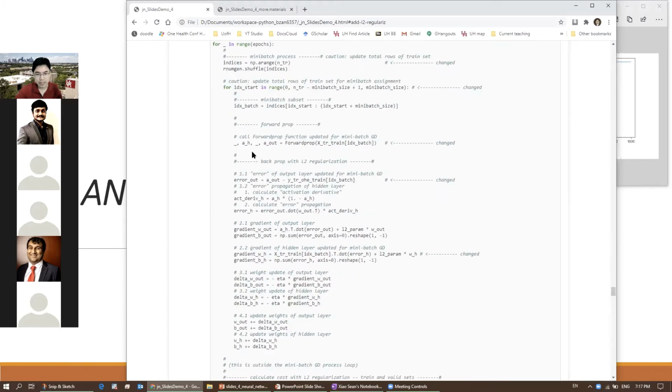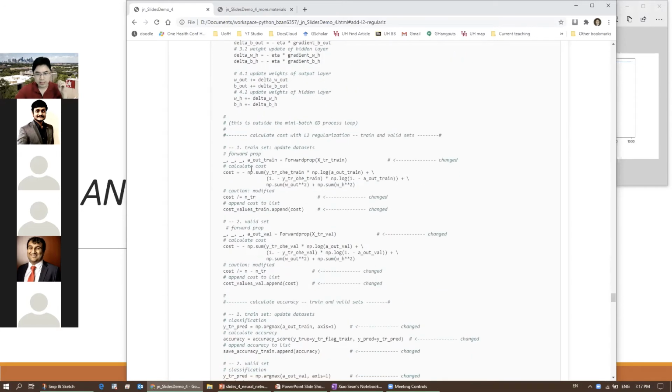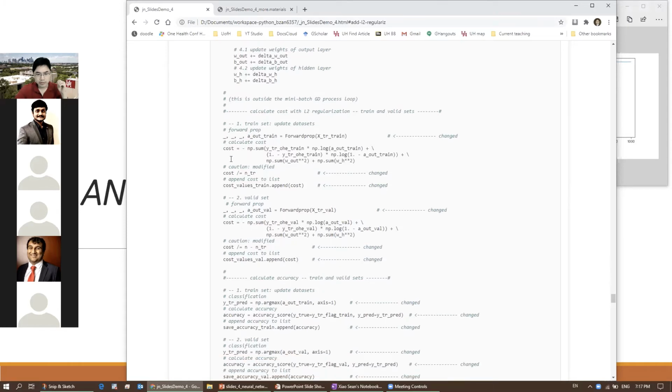So that's the difference. We only use the training of the training set to train the model, finish the mini batch gradient descent. When we exit the inner loop, we will calculate the model performances for both the train and the validation.